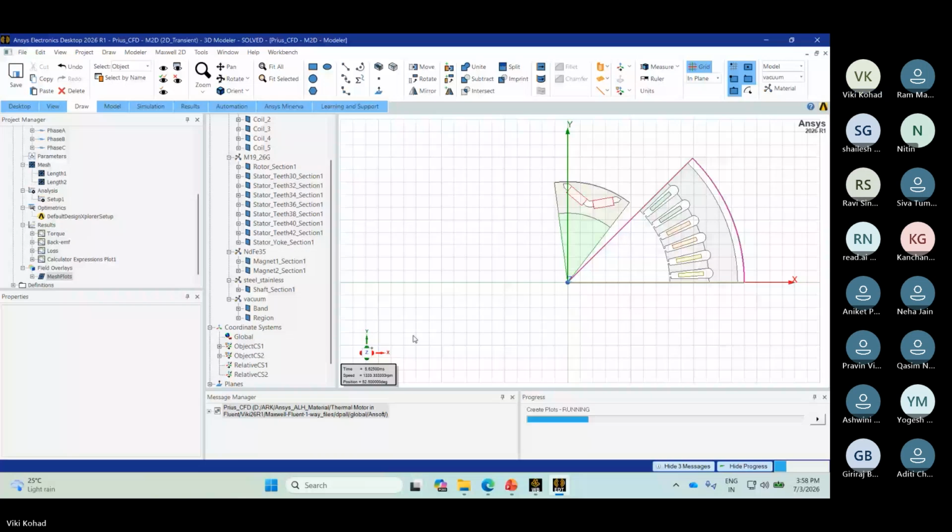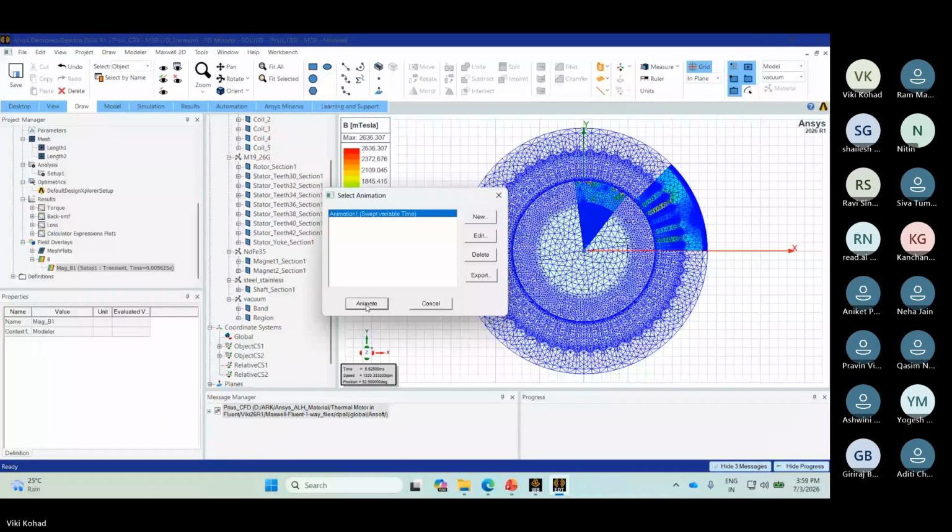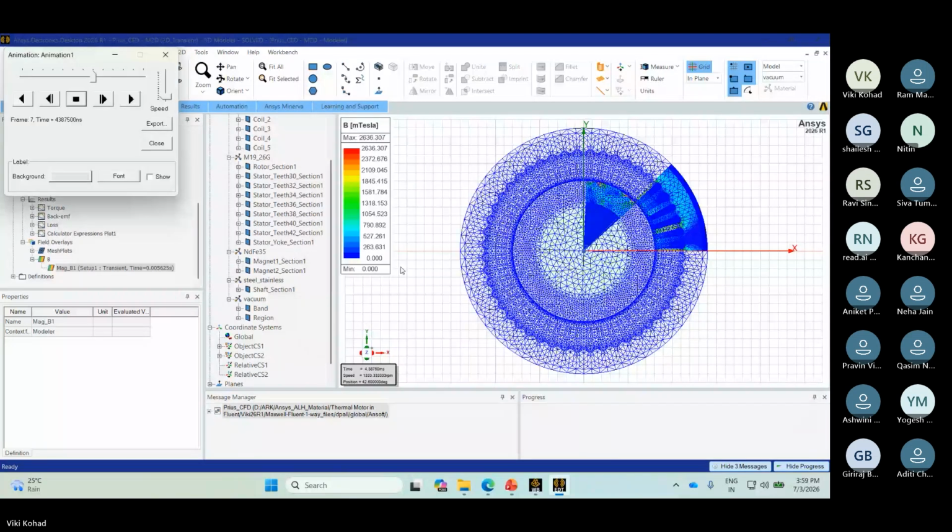Now from this one, here you can see these are the frames it will calculate.